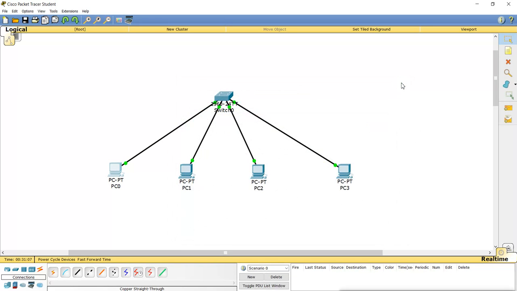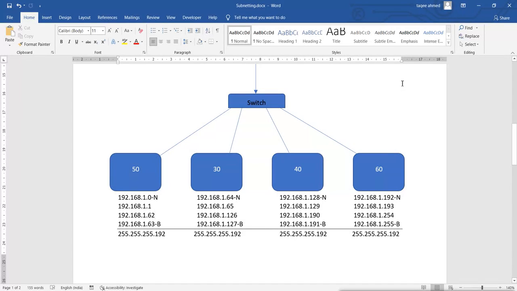When you don't do the subnetting, they will remain in the same network. They can communicate with each other. But when you do the subnetting, they will be divided into different subnetworks and they will not be able to communicate. And how do they know that? Because of this subnet mask, because this subnet mask defines what is the network part and what is the host part.